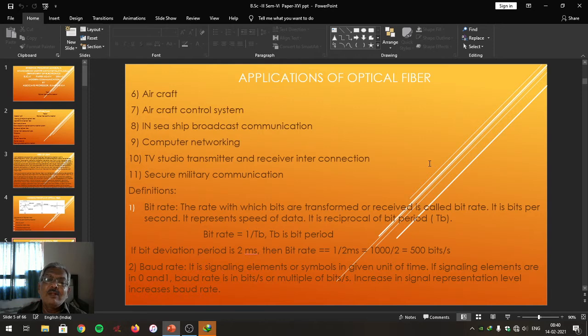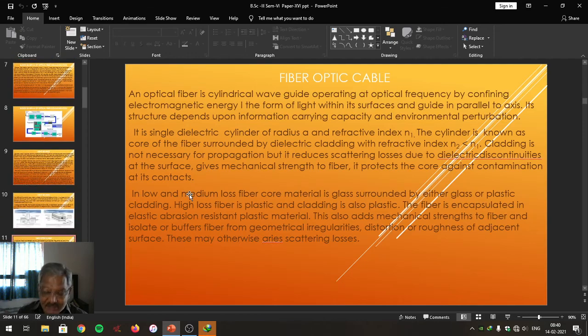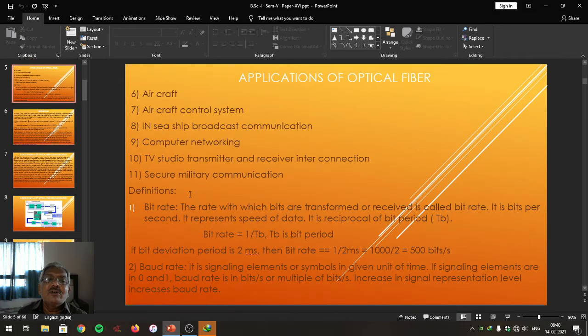Dear friends, today we are going to study some of the definitions which are being used to study the optical fiber communication. Yesterday only you were made familiar with these terms, that is the bit rate, baud rate, bandwidth, channel width, power calculation in the optical fiber. So these are the few terms which we want to define, that help to study the optical fiber communication.